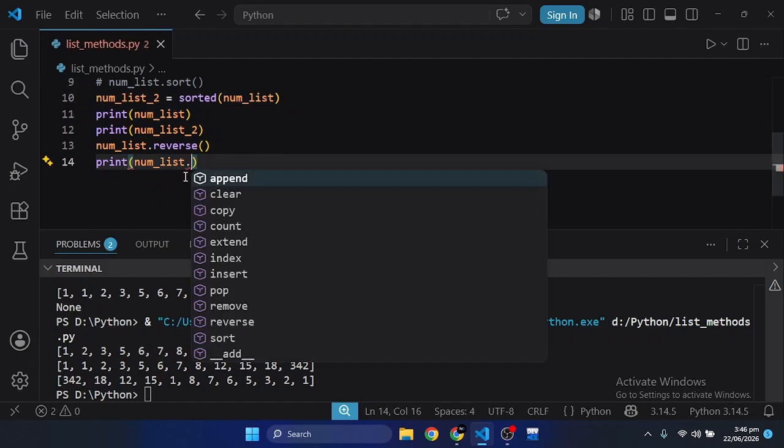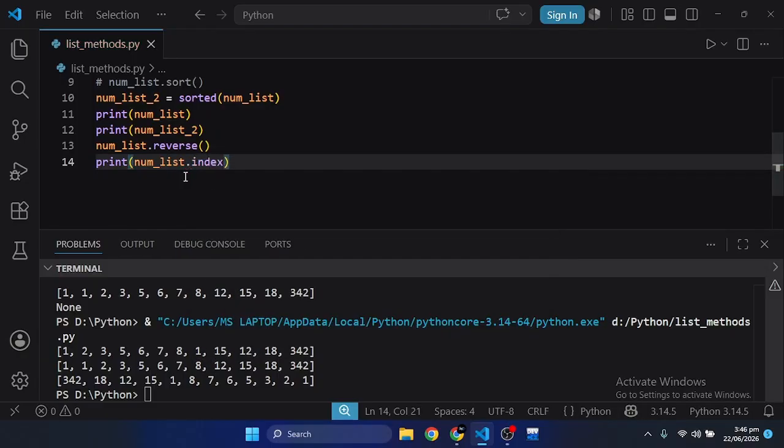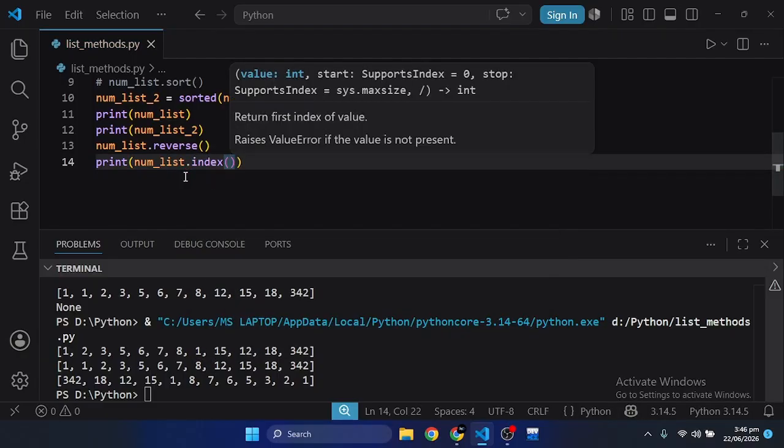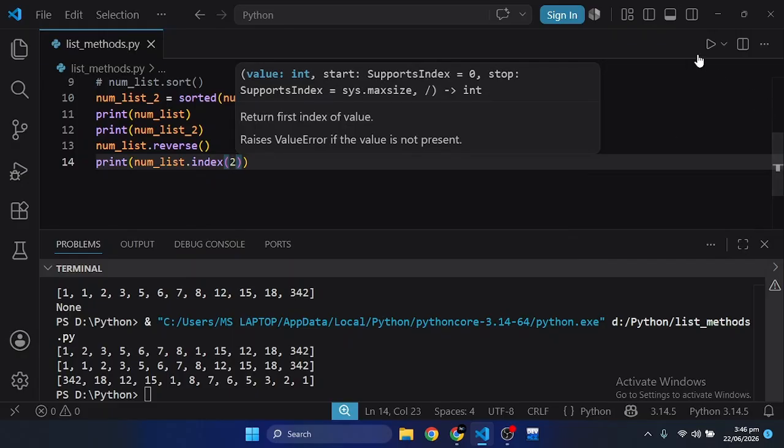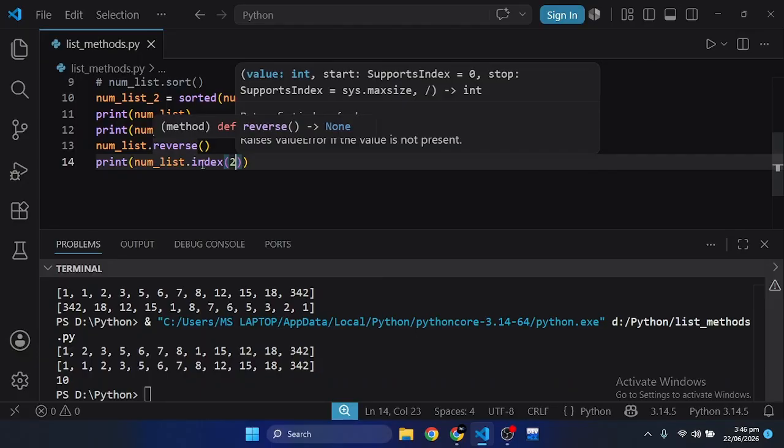Now list dot index, and we give it the value 2, and it returns 10.